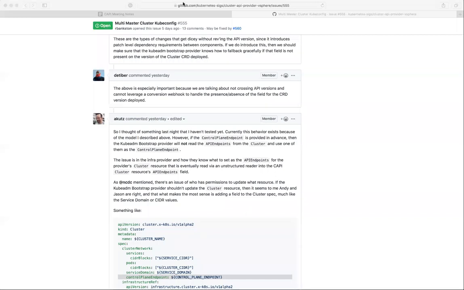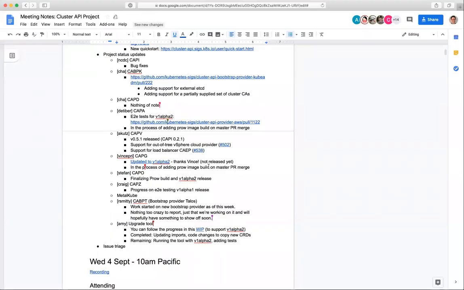Yeah, I have a question. I have this requirement: I need to create labels on nodes.